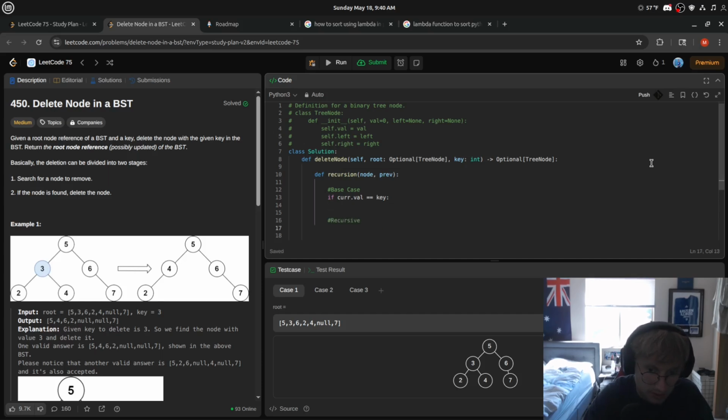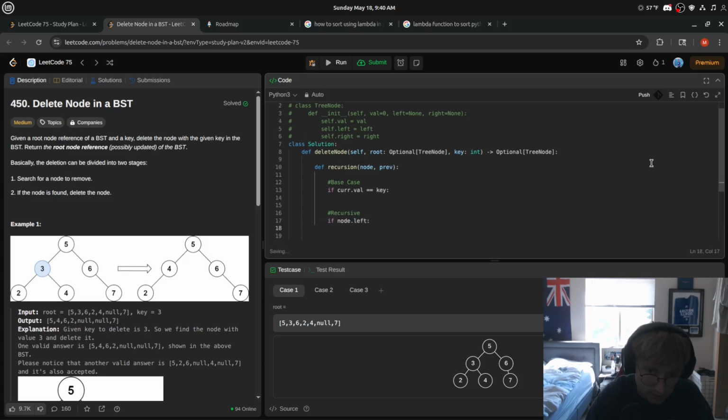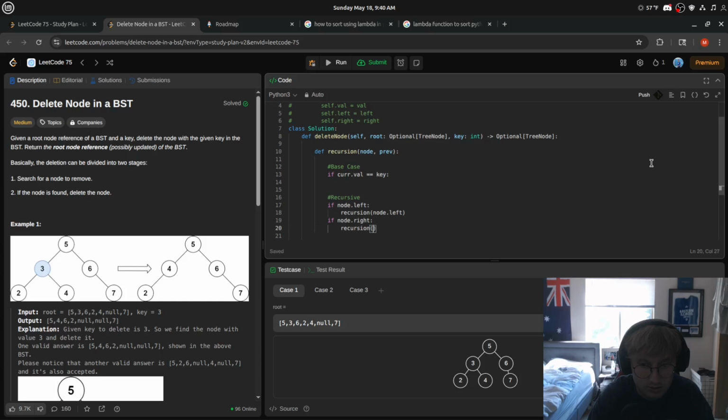The recursive case should be, okay, well, we would probably go, well, recursion, node, recursion, if node dot left, let's do recursion, node dot left, if node dot right, recursion, node dot right. Left and our previous would just be node, right?